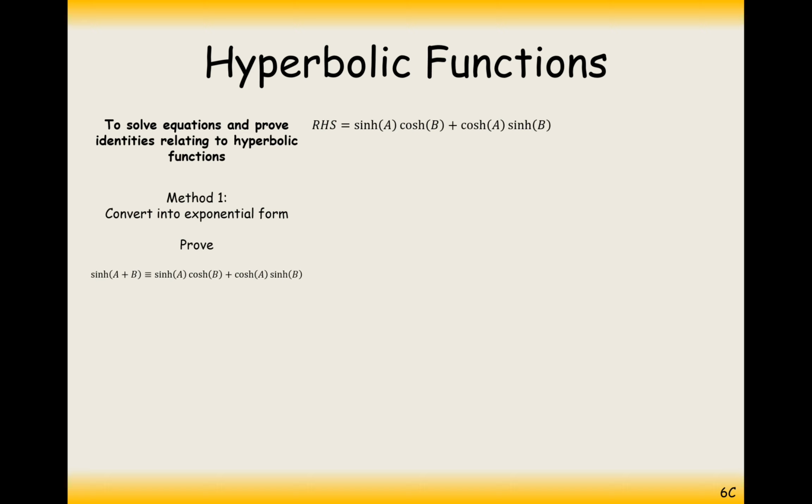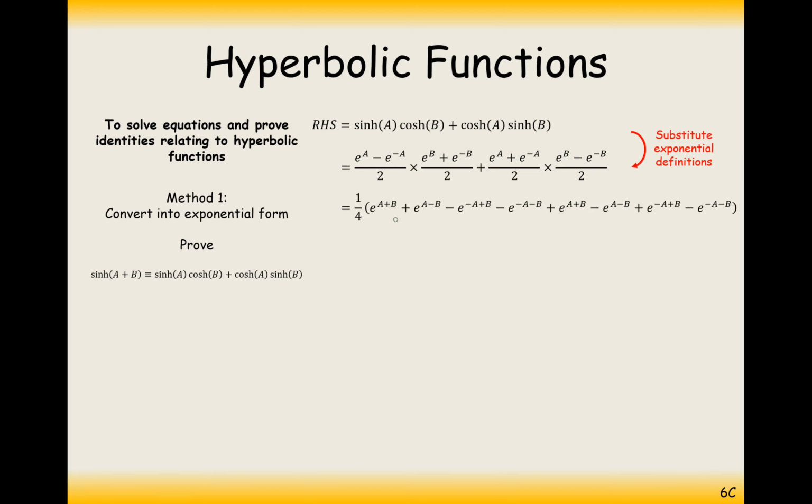So I'm starting with the right hand side. Now I'll convert it all into exponentials then. So it's sinh 1 turns into this, cosh 1 turns into this, plus the cosh 1 turning into this, and the sinh 1 turning into this. So sorting out the first multiplication, and you'll get half of this big long expression here, and then sorting out the other half, and you get this big long expression here.